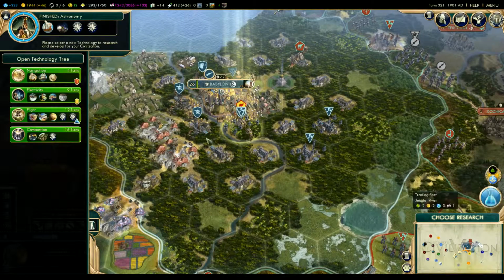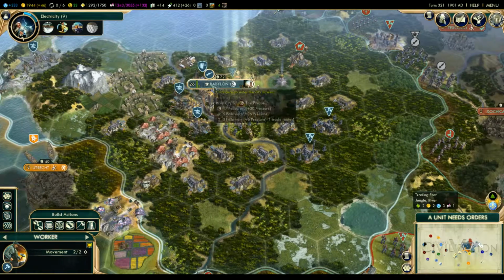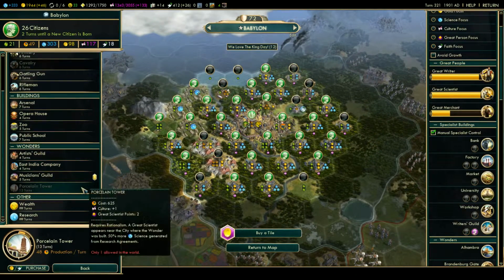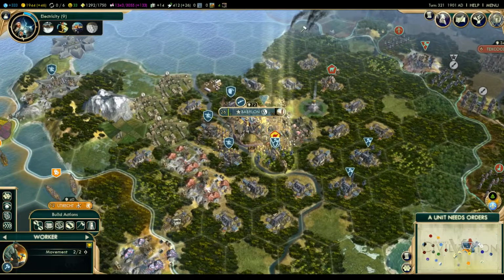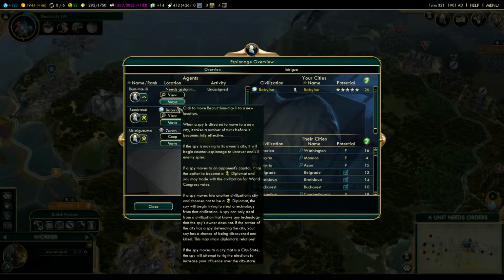After that, let's see here. Electricity? Yes, because we need a police station, something fierce. Also, we're creating the Porcelain Tower, and then after that, I believe we will be building ourselves a public school. The trade... Oh, we have a spy who's not doing anything. I wonder how long... Oh, that would have been just now. Okay.